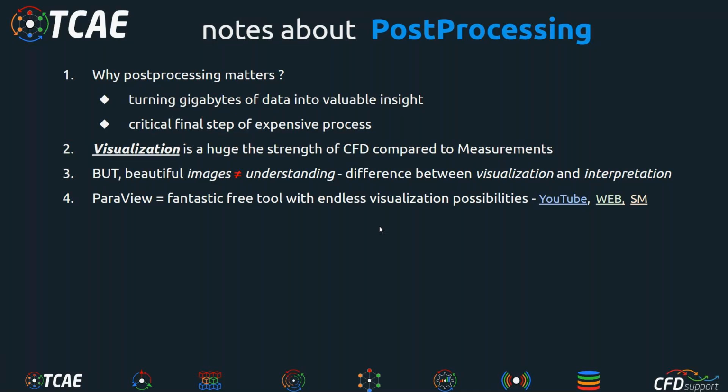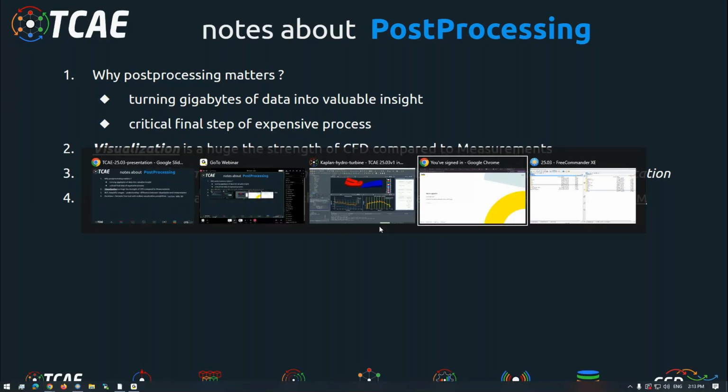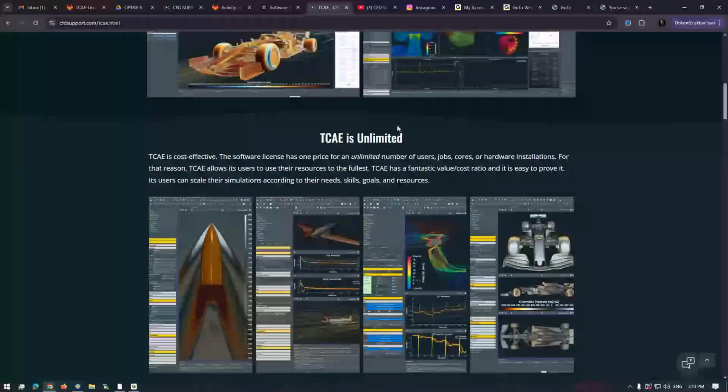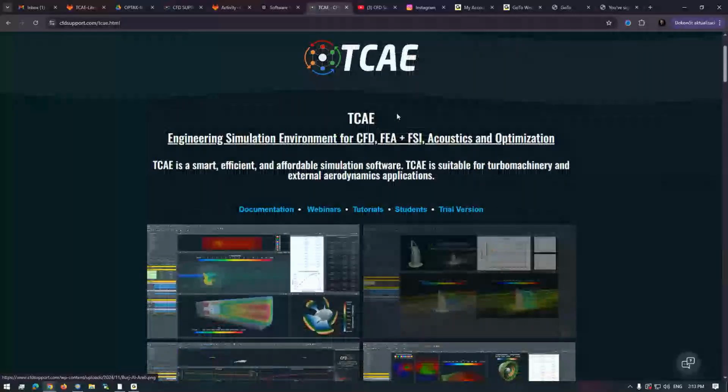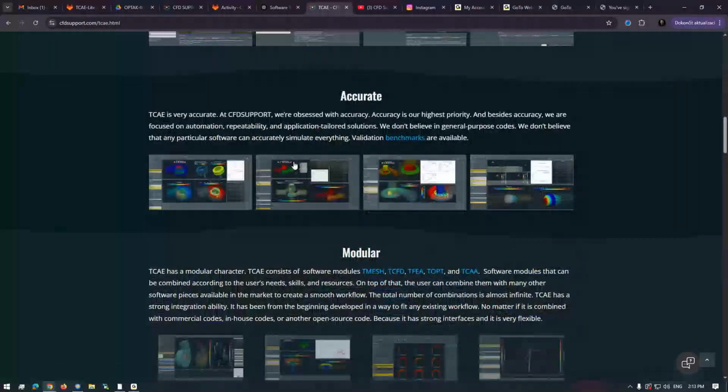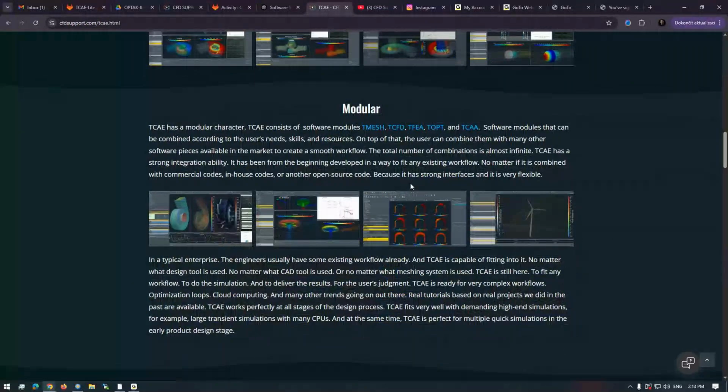Sometimes I say there are endless visualization possibilities. You can take a look, for example, on our website. Anything you can see on our website has been created in ParaView. So all the visualizations were created in ParaView.